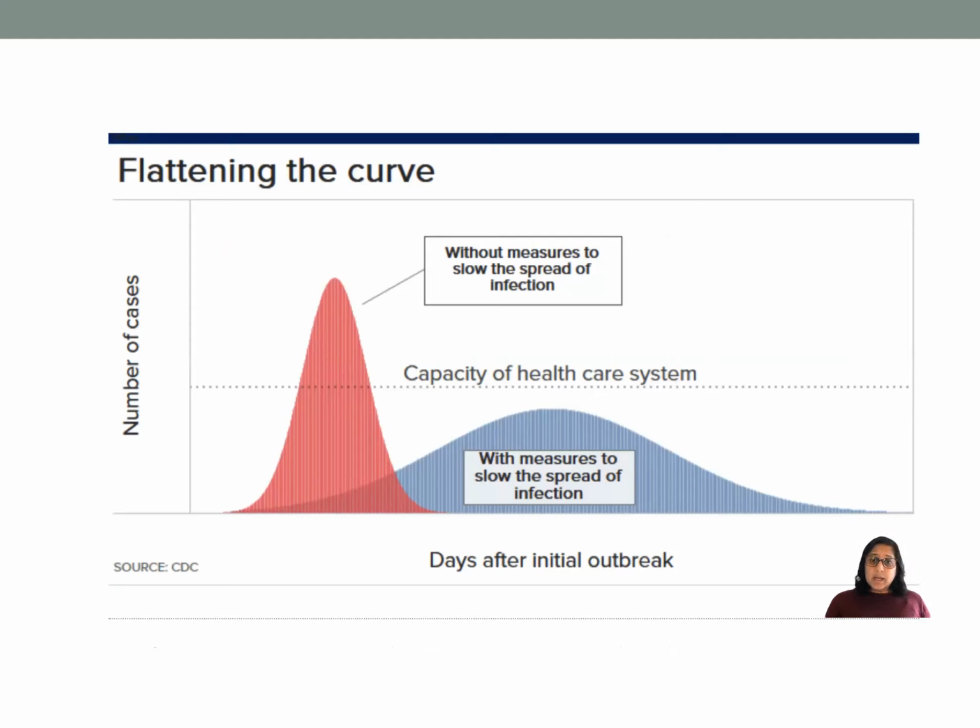So this is days after the initial outbreak on the x-axis and the number of cases on the y-axis. So here is the number of people that are getting sick per day. And you can see that this dotted line is the capacity of the healthcare system. Think about that as, let's say, how many hospital beds are available for sick individuals who need to be hospitalized. So if you're here, you're fine. You can go to the hospital. You might not survive, but certainly physicians and doctors and nurses and other healthcare professionals will try their best and give you the care that you need.